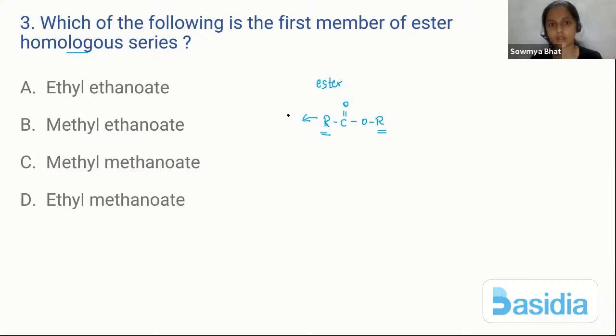First, what I can do is replace this by H, replace this by H. If I replace this by H, this becomes a carboxylic acid. This is not an ester. So what I can do is replace this by the next member, that's CH3, and retain H in this place. So I'm going to get the compound HCOOCH3, that is H C double bond O, O CH3. This is the first ester, the first member of the ester family.